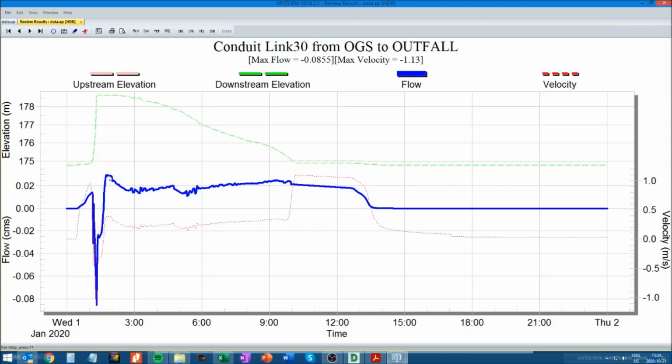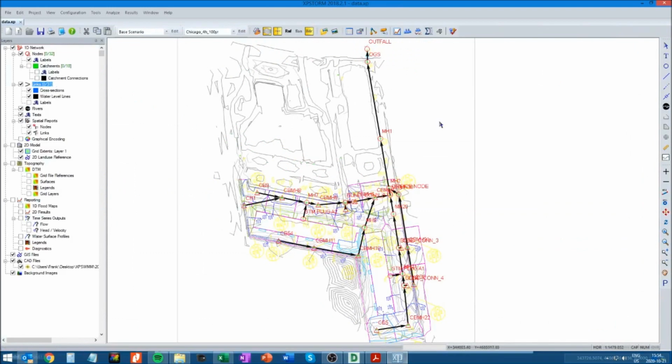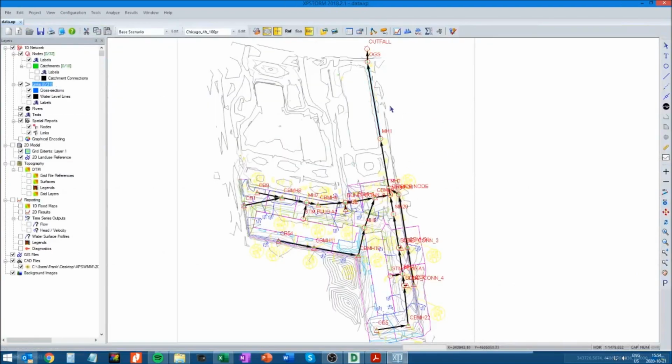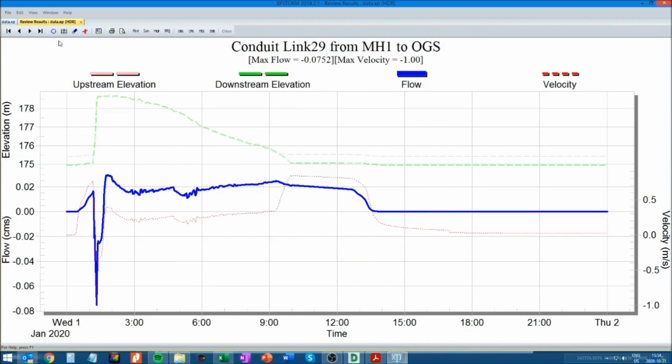Yeah, I need to know this value here. But the maximum flow gives actually this value, not this one. This being the maximum negative value. So we'll have to figure it out. We'll have to see if we can get a table of values as opposed to a graph. Don't know how to do it at the moment, but we'll have to figure it out.